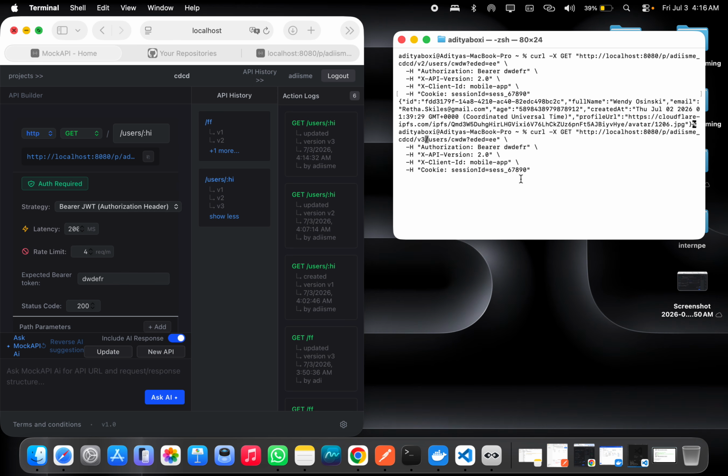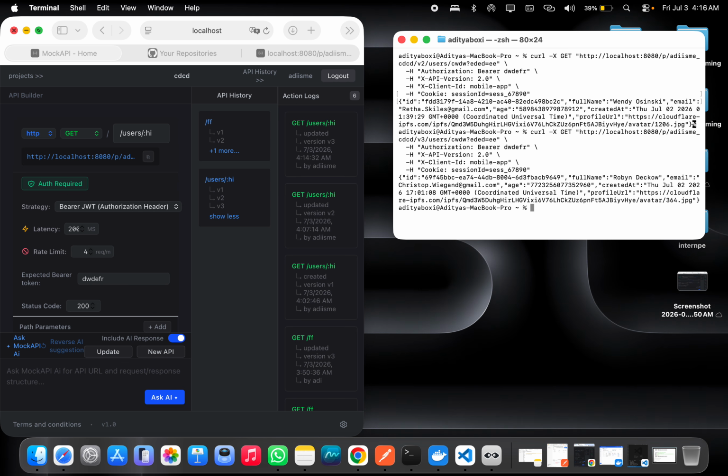If I click this, it will wait for 2 seconds, it has a latency of 2 seconds, and then it will return the values. Here is the full name, Robin Dick. Dynamic email also.